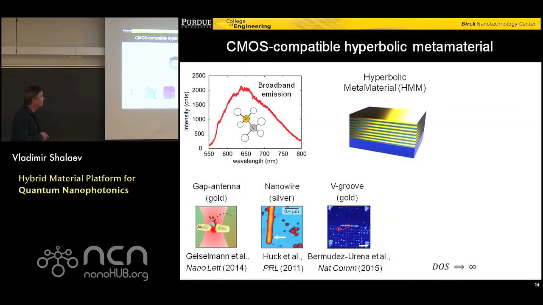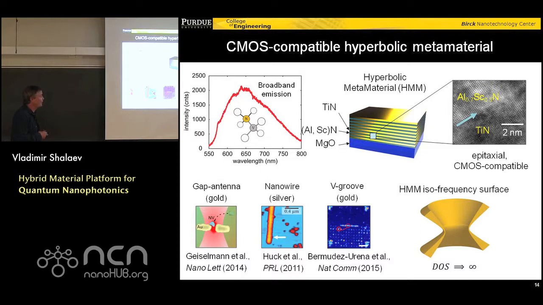But let me first mention what kind of things could be done with metamaterials and plasmonics in terms of increasing the efficiency of generating single photons. As I pointed out, for nitrogen vacancy, the bandwidth is relatively broad because of this phonon broadening. It covers, you see, roughly between 600 and 800 nanometers, so it's rather broad. But the advantage of nitrogen vacancies, remember, is that the spin degree of freedom is long-living, which is very good because it could be used as a memory, controlled optically.